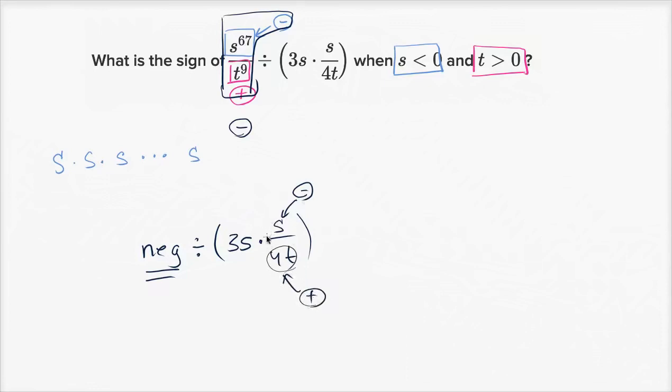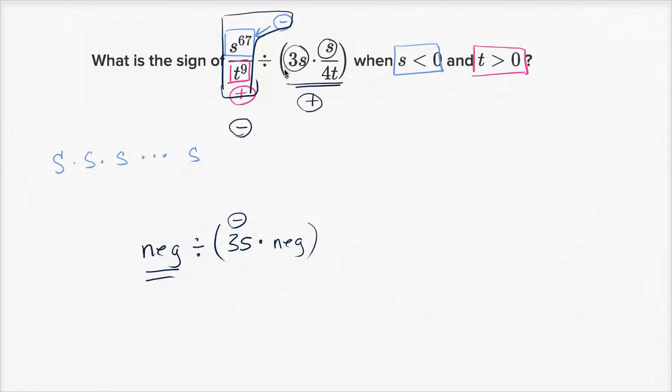So actually, let me just write it this way. So all of this stuff I could just replace with s divided by 4t is going to be a negative. So times a negative times some other negative number. Now what's 3s? Well, s is negative, so 3s is negative. So that is negative. So you have a negative times a negative, which is a positive. So all of this business right over here is going to be positive. Another way you could think about it is you're going to have a negative times a negative, which is positive, and then divide that by a positive, it's just going to be positive.